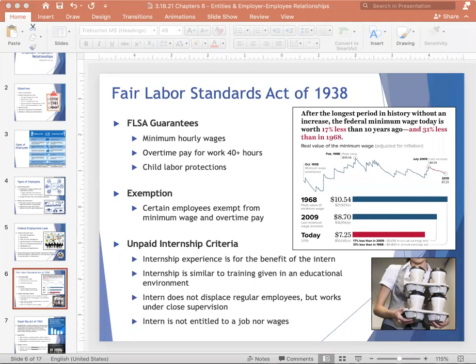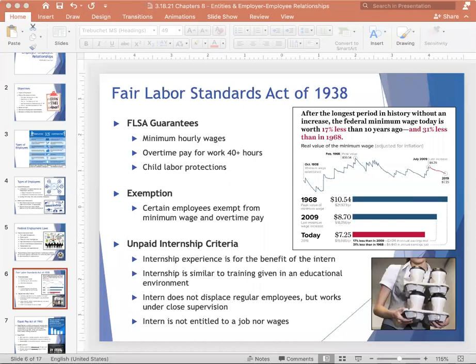And then also, when talking about interns and volunteers, once again, let's talk about that unpaid internship. If you are a sport manager and you have interns that are supporting your business operations, for that internship to be unpaid, it needs to adhere to certain qualifications or criteria. So the internship needs to be similar to training that the intern would receive in an educational environment. So the internship needs to be educational. It needs to benefit the intern. That needs to be the biggest benefit, is to the intern.